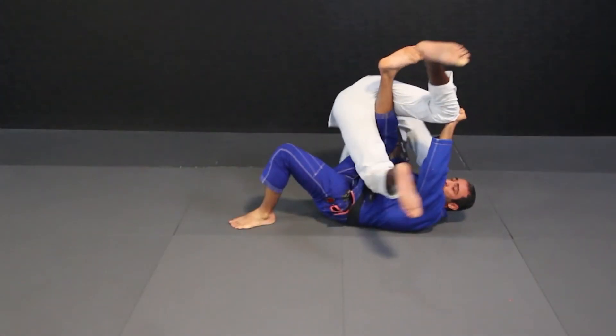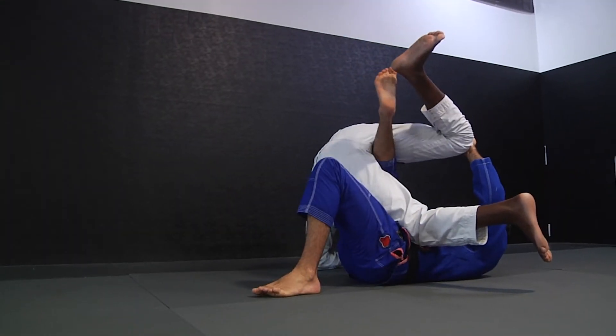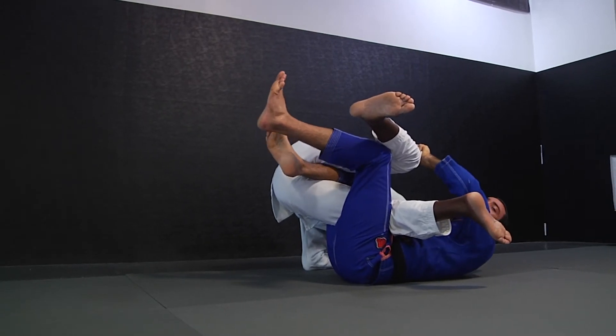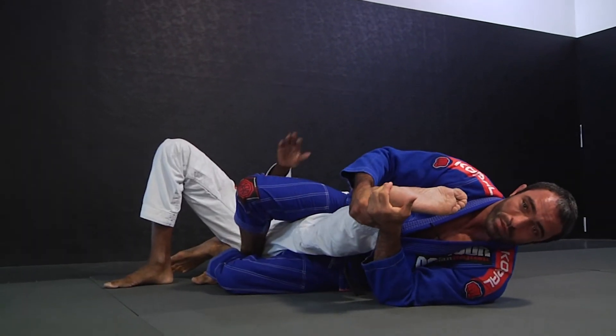I lift him, and from that point I want my knee to make like a scissor with my legs so I can really open also the top knee to frame his hip. Once I make that, I make a good opportunity to turn my hip towards his kneecap and make a good submission from the bottom.